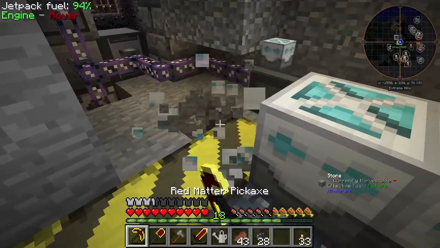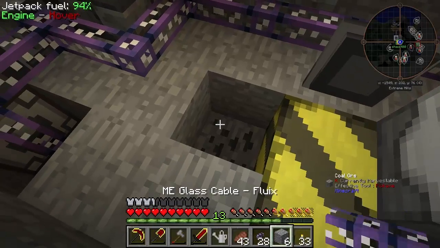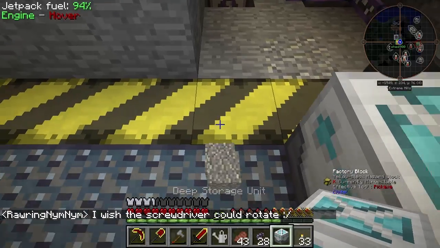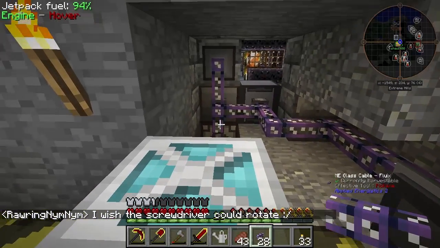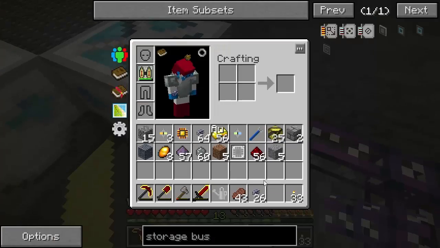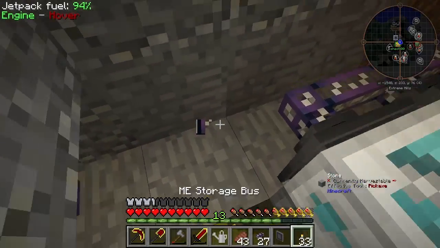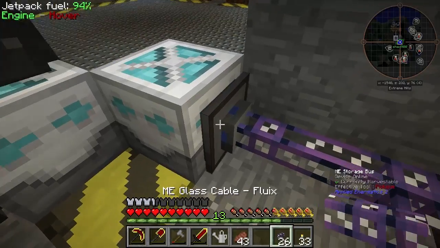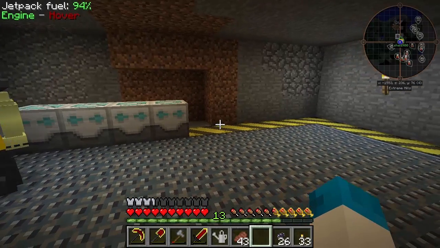In fact, probably going to want to move that one. Whoops. Because we're going to need that one to go there. Much like that. So, hang on a minute. And then a deep storage unit. Where did it go? Oh, there it is. It's still there. Good stuff. So that's going to go like that, and that's going to do that. So that's good. That is basically what this whole room is going to be.